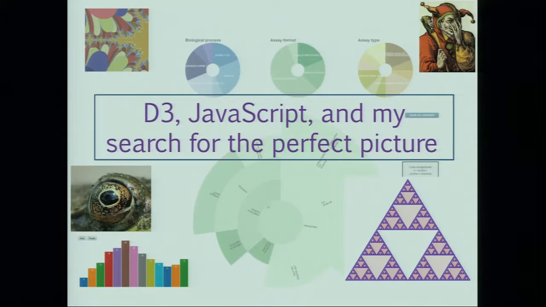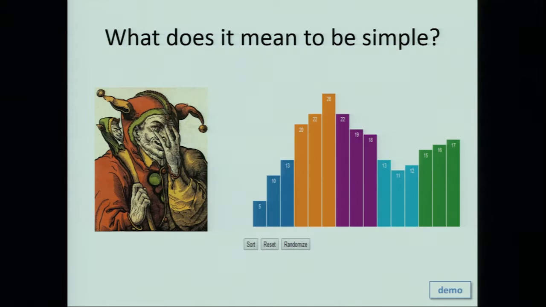It's, in a way, a more abstract question, but certainly a relevant one. And to address both those questions, I thought it would be good to start by taking a step back and asking a question, which is, what does it mean to be simple? In the context of software engineering, I think that means code that's clear in its design and its purpose. You can read it and you understand it. In terms of graphics, well, what does it mean? Does it mean a small number of colors or bars?